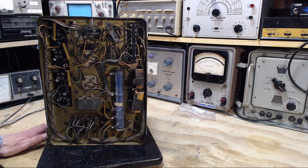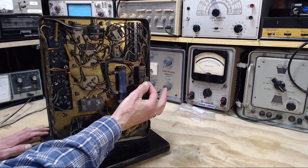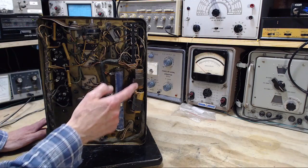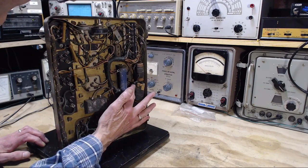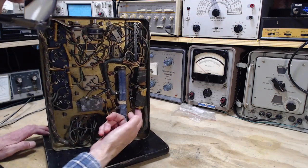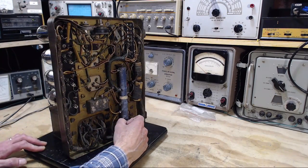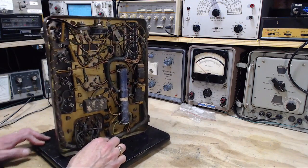A couple other things that stand out. Obviously, these two capacitors are leaping out at me. They've got friction tape on them. Why? This one is taped onto this cable to give it some support. These could be in replacement of this or in augmentation of this. You see a floating connection here? In fact, it looks like if these weren't taped, I could pull them right out. See, there's a lead disconnected here. There's no lead on this. One of the leads going to this huge thing is disconnected. Now, this is electrolytic. This is not. Okay, well, we'll take a closer look at that.